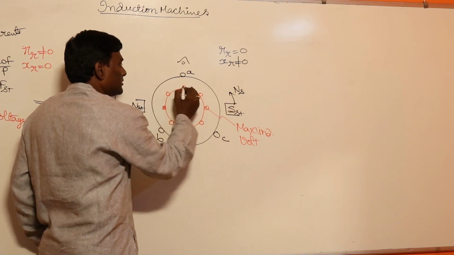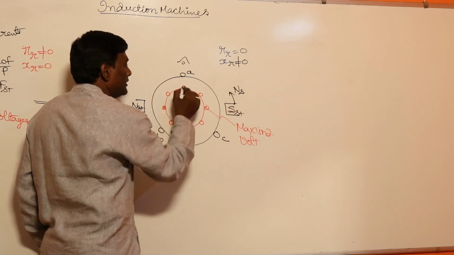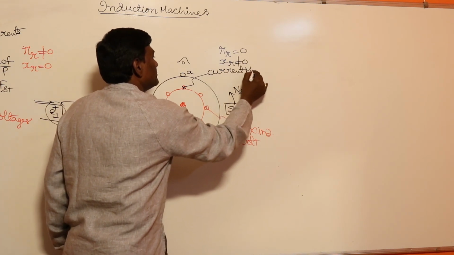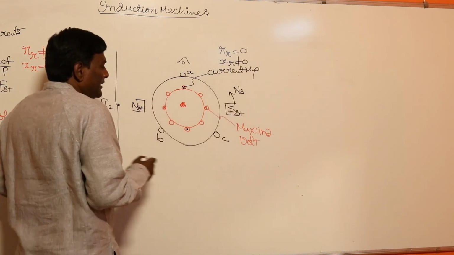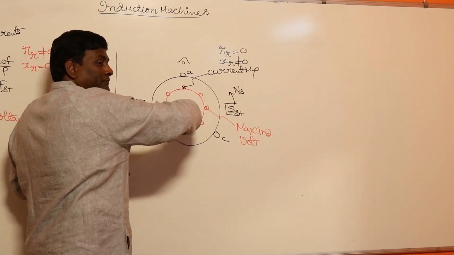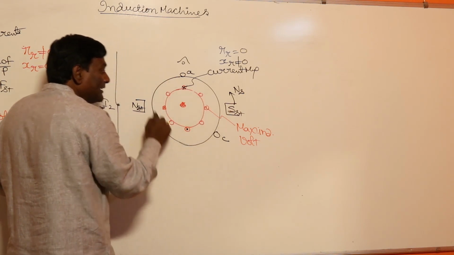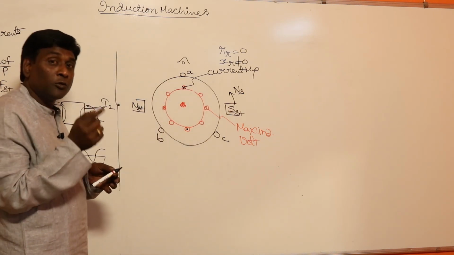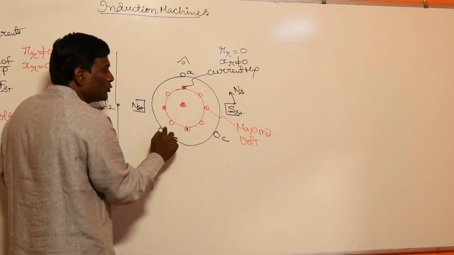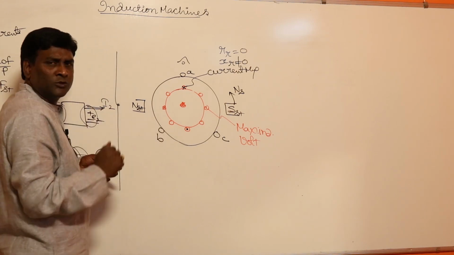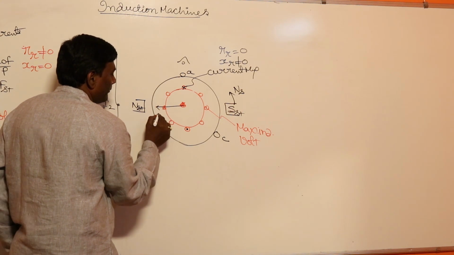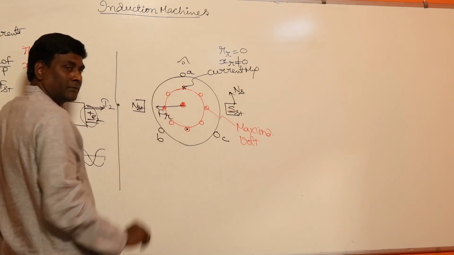So this is cross, this is also cross, and dot, so these are going to be current maximum. If current maximum is like this, cross here, dot here. Because my resultant MMF created in the rotor because of rotor currents, my rotor MMF, the net resultant MMF, is going to be aligned with the phase axis in which maximum currents flow. So cross here, dot here. So this is going to be the rotor MMF.